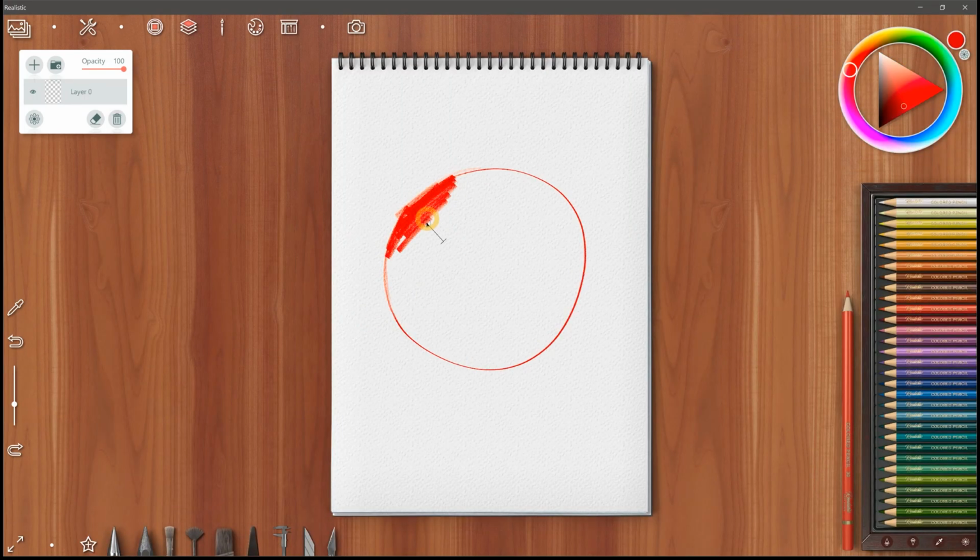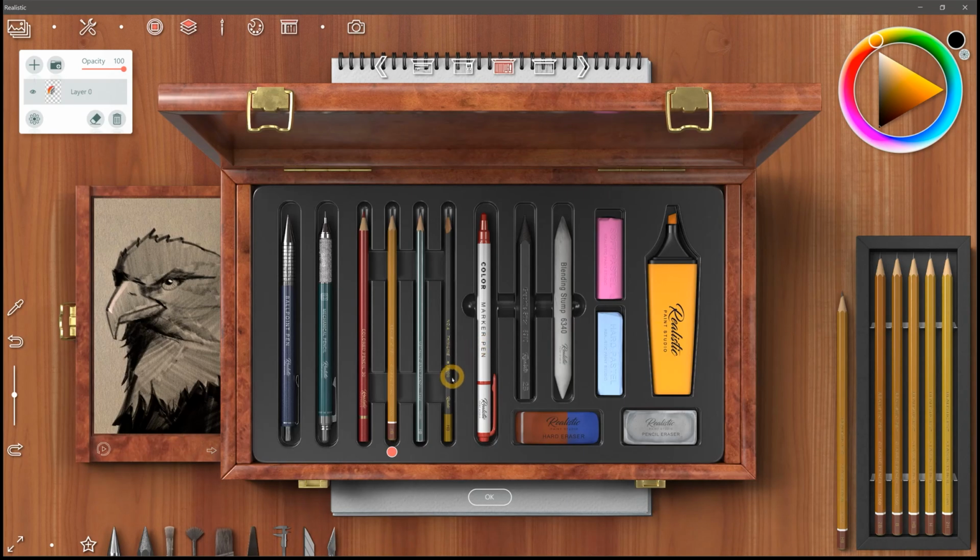The pencil brushes in Realistic Paint Studio are quite good and support pen tilt, so you can shade with the side of your pencil. Realistic Paint Studio does not offer a dual brush mode since you can't edit brushes. And there aren't any GPU acceleration options or properties you can modify.